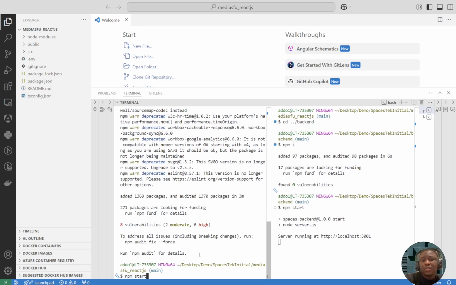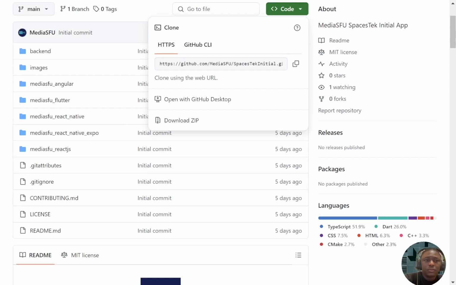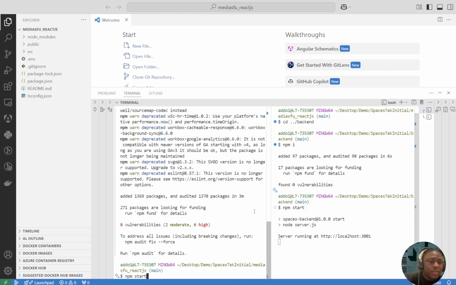So if you're still dealing with 3000 in your MediaSFU community edition, you want to run that first before you run your React, or you change that to a different port number. Maybe you run your React from a specific port so that you don't have the conflict. I'm running that on 3005, which I'll show just now. But I'm fine just running npm start on my React for now, so it defaults to 3000. I just have to run npm start from here.